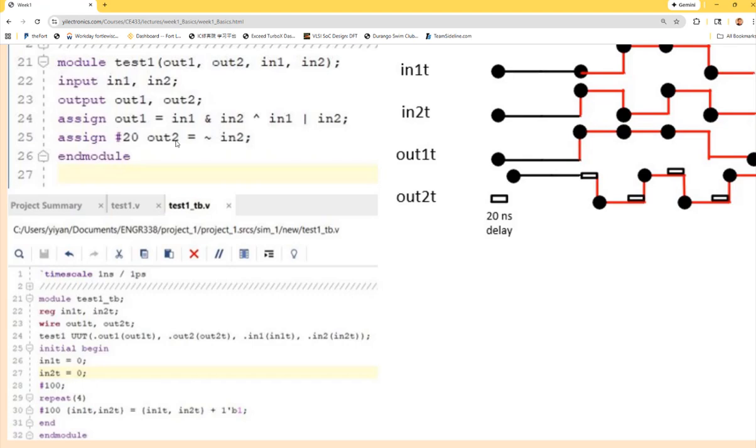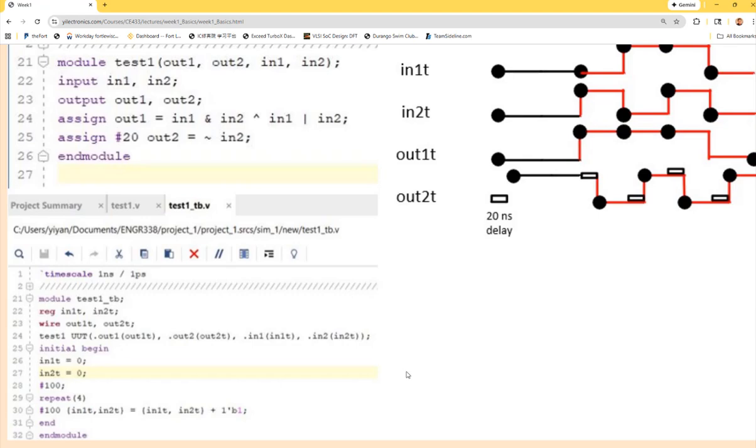You don't even know what L2 is because there's no logic function to control it, unless you assign an initial value over here in your initial begin. And you have to declare L2 as a register type instead of a wire, so it's able to hold the value. Otherwise, you are expecting the first 20 nanoseconds to be unknown.